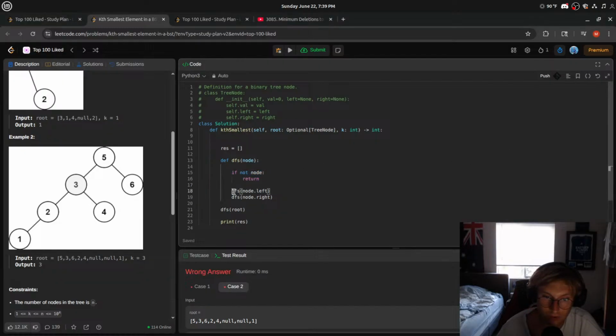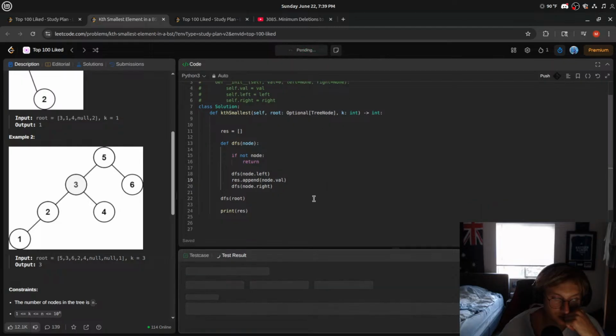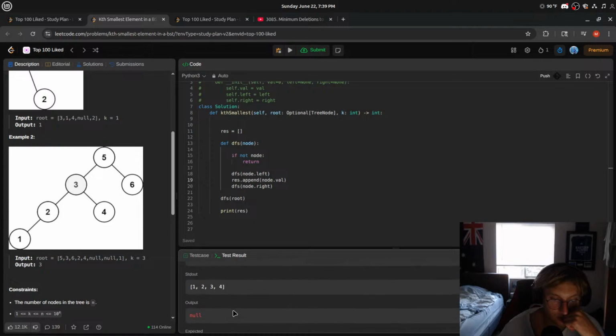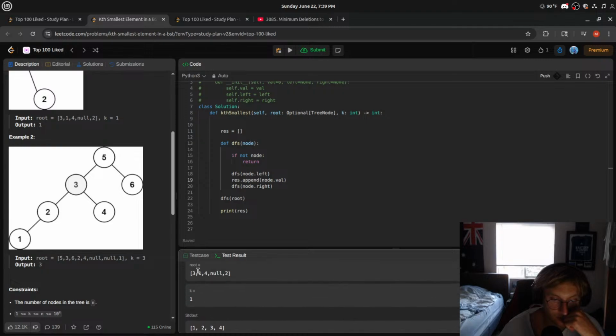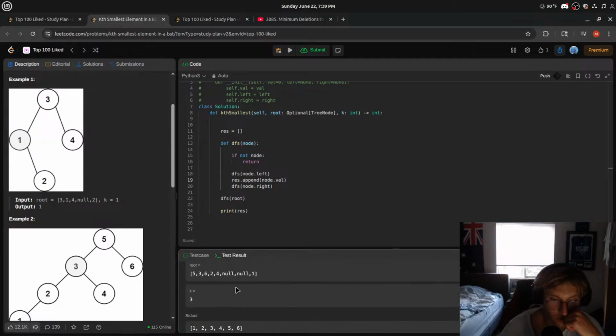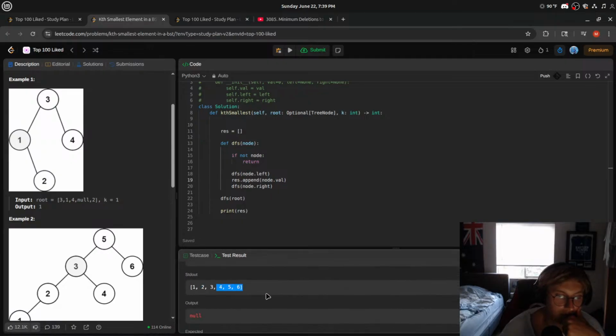If not node return, DFS node.left, DFS node.right. We want to append. One, two, three. 1, 2, 3, 4, 5, 6.